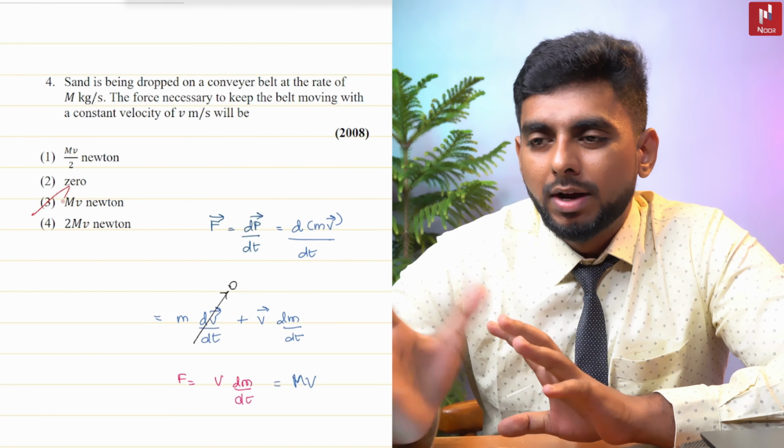This is more of a logic based sum. I'm just going to put in the mass, so mass will be the variable parameter. Just take the parent equation, force equals change in momentum by the time interval, do the differentiation using the AB method, and you'll end up getting the answer. You shouldn't have doubt in this sum. Let's move on to the next one.